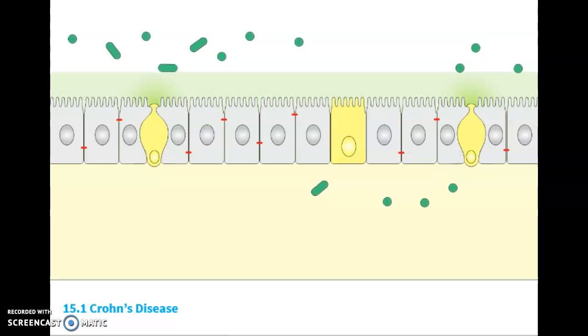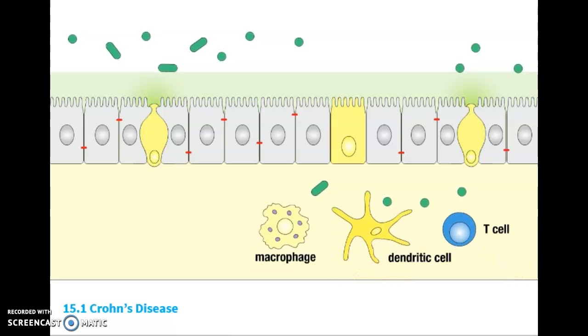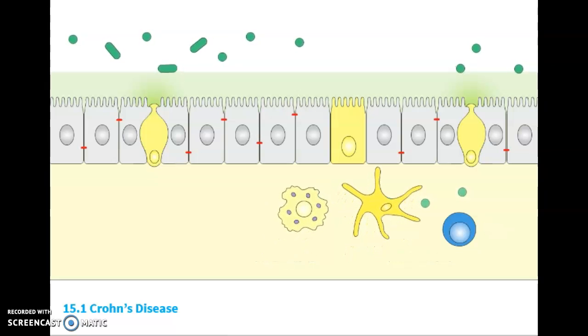This invasion of the lamina propria requires a more intense immune response, which involves the activation of macrophages, dendritic cells, and T cells. The stronger stimulation of dendritic cells and macrophages leads to the production of cytokines such as IL-6 and greater IL-23. Antigen presentation by dendritic cells to T cells causes the differentiation of naive T cells into the pro-inflammatory Th1 and Th17 subsets. The inflammatory activity of these subsets contributes to the development of the granulomatous inflammation characteristic of Crohn's disease.